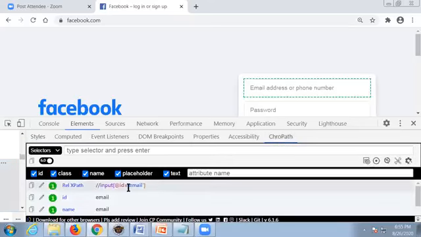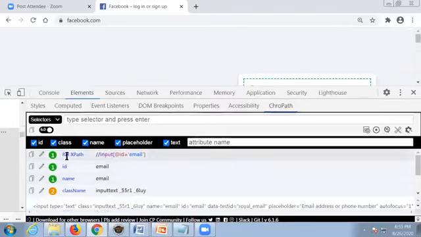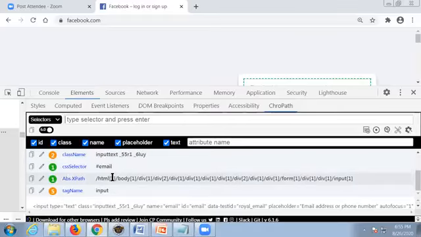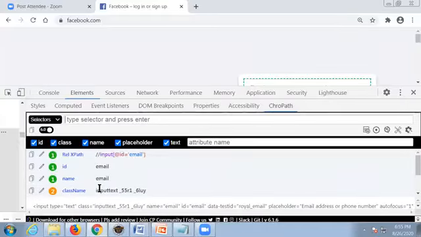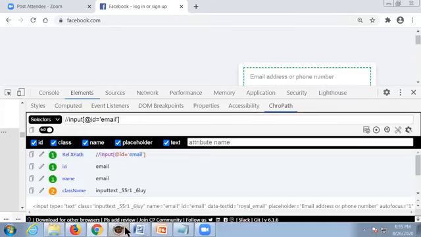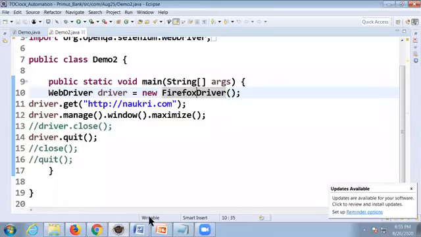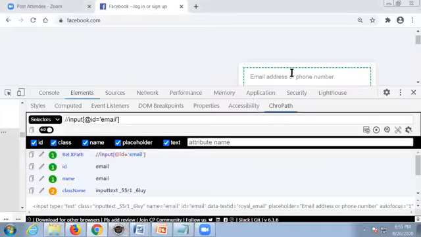Here it shows XPath, relative XPath, ID, name, class name, CSS selector, absolute XPath, tag name, maximum we get all of them. Which one do you want to copy? I want to copy relative XPath. Click this pencil button. Beside that we have a copy option. Copy it and paste it in your Eclipse where you're writing the code. Suppose I want it for the password text box. What to do?